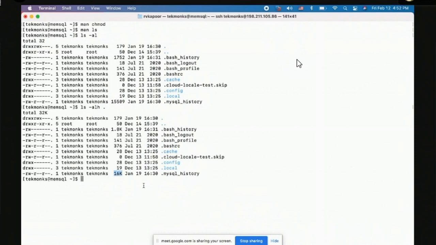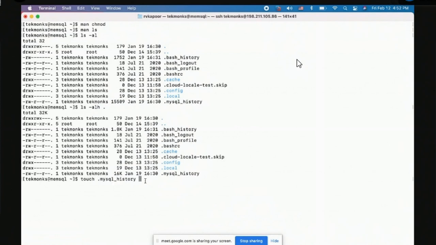It would say megabytes for M, gigabytes, etc. So you can do an ls -al, or you can do an ls -alh to get it in a more human readable format. So this is your file size, and this, I believe, is the date of creation, not modification. I'll have to look that up, but no, it is modification. Sorry, because if I touch this file right now, the date will change.